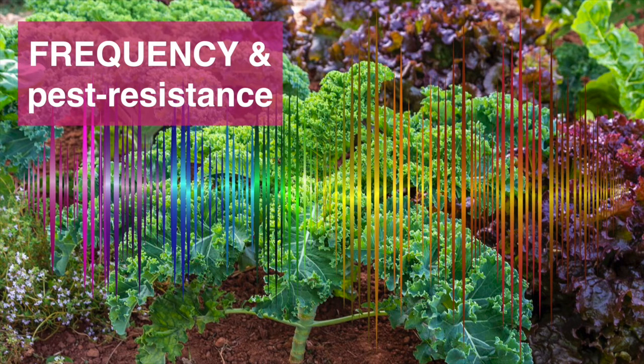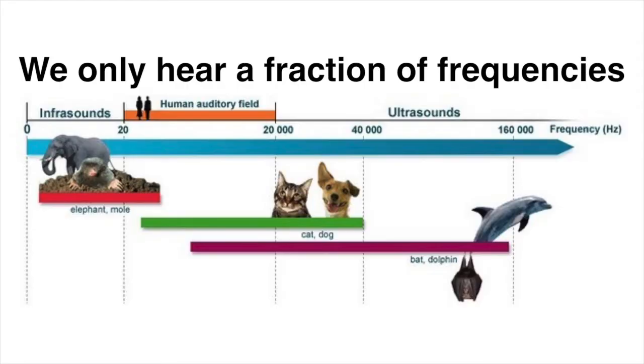Now, this one is interesting because they might be doing it intuitively and not really knowing why they do it, or they might think it's for a reason. Here's what I think this is. So I grow flowers in my vegetable and herb garden because I believe that everything on this planet has a resonant frequency. And in this air, or all around us, there's an electromagnetic spectrum of light. Only a small fraction that we can see, 0.0035% that we can actually see. Insects can see more of that. And animals can see more of that. There's only a sliver of the things that we can hear, a small spectrum of frequencies that we can hear with our naked ear, but animals hear a whole bunch more. Insects hear a bunch more.